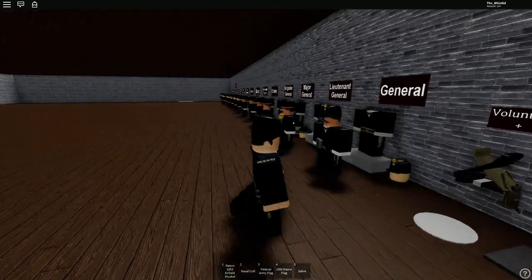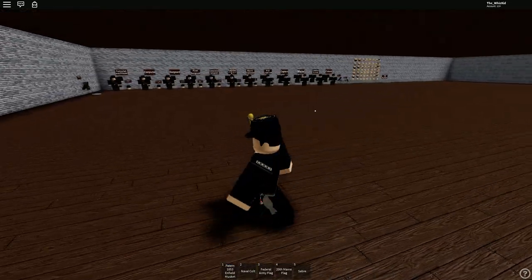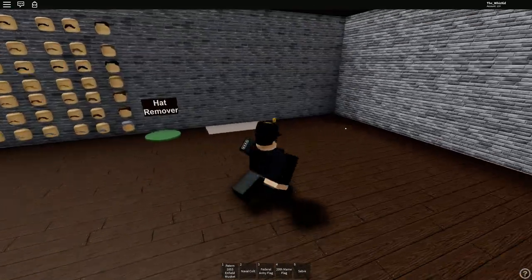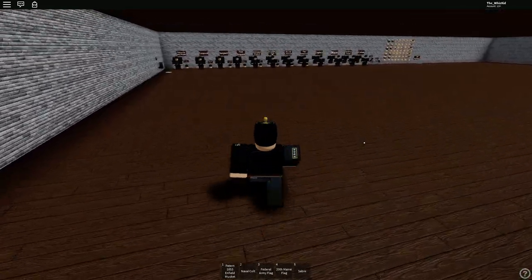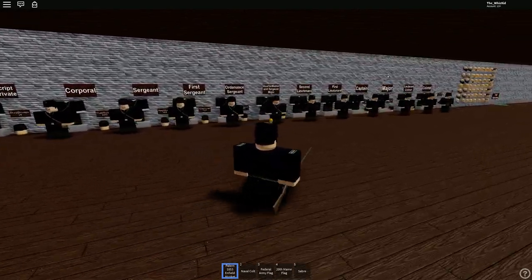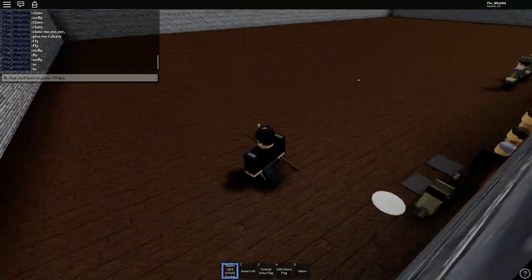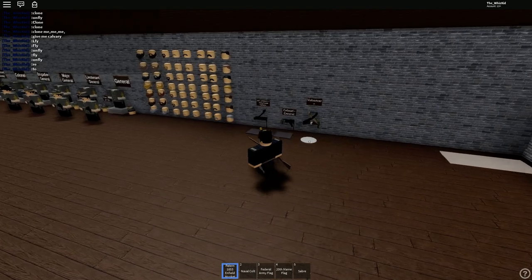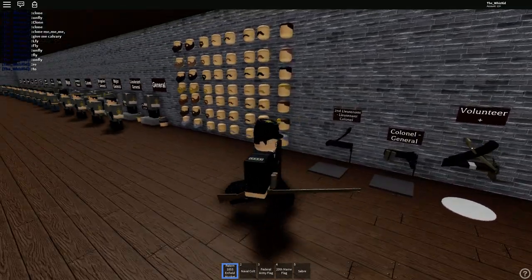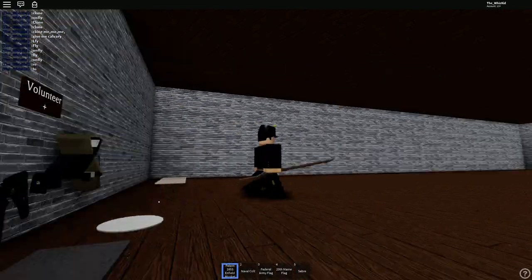These hats are clickable, so when you click on them, you put them on, and you can customize more over here. This button removes your hair, so you can put on other stuff. These white buttons will teleport you. I'm not going to teleport right now because I have the Confederate side to show you. Okay, there's another teleporter. There are the sashes and stuff. As you can see over here, it says CSA instead of FSA.